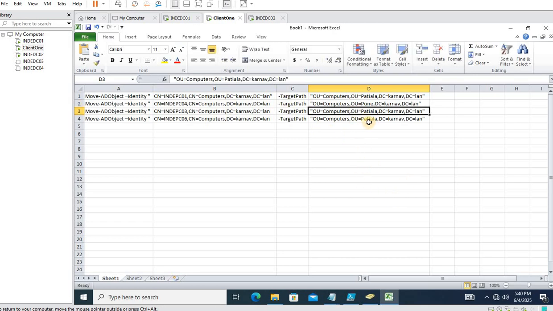The distinguished name of your computer must be correct, and the new location must be correct. You should be aware where you are moving, and you should double check, or you can also generate a report after moving to verify whether the computers have been moved to the correct location or not.